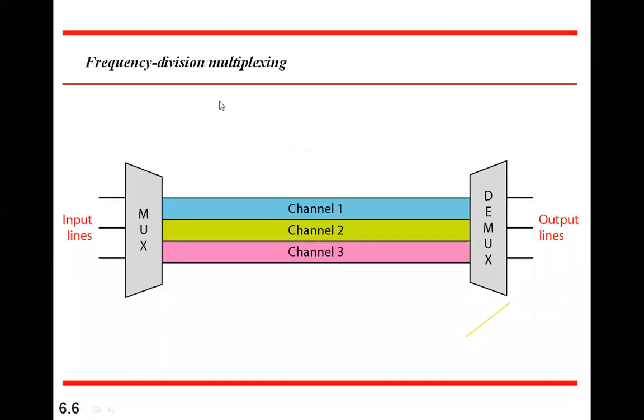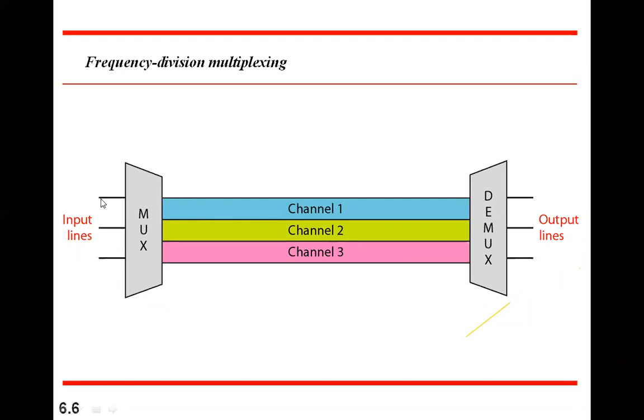Okay. So what is frequency division multiplexing? When you have a large range of spectrum, that can be divided into smaller parts. Let's say this entire thing is a spectrum. That can be divided into smaller parts, and each part can be assigned to a user. So assume there is a 30 megahertz channel and there are 3 users. You can divide it into 3 channels of 10 megahertz each, and each one can be allocated to one of them.